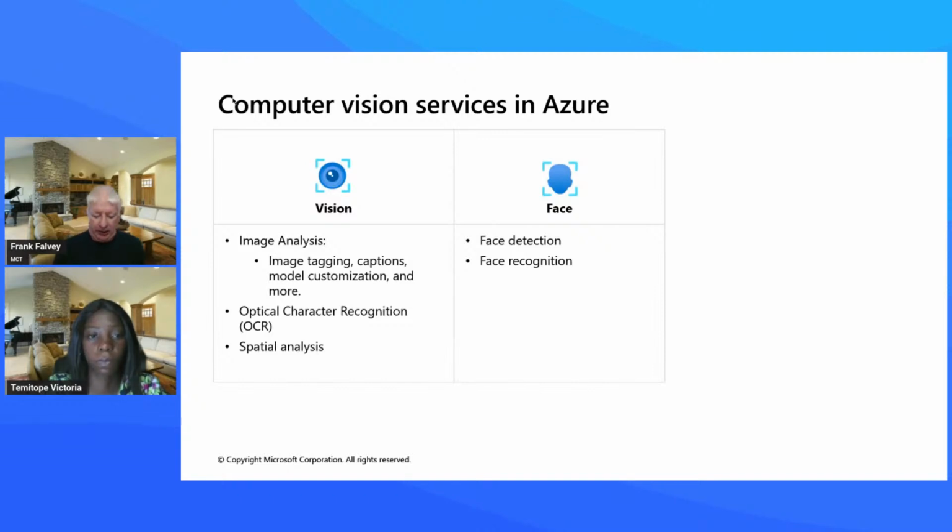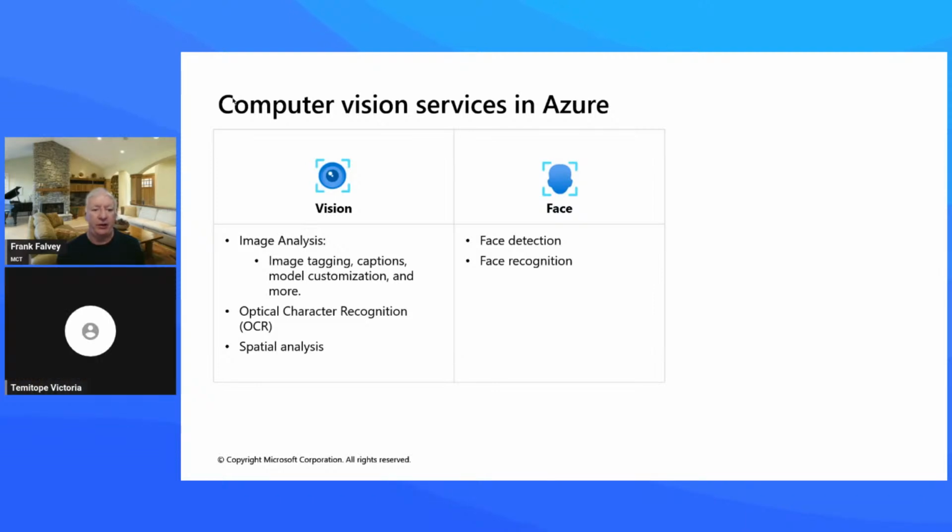So the Computer Vision service in Azure, right, has all these things like image tagging, captions, custom models and more. And then you've got optical character recognition, which is OCR. Probably a lot of people have seen a lot of that with scanners and stuff. If you're scanning documents and things like that, you will see that sort of stuff come up in the exam. They use it, for example, if you wanted to scan medical records from documents, so that's what they use that for. So there's a few other things then.